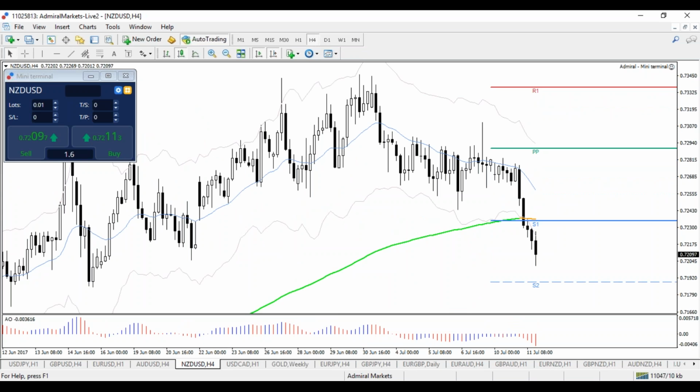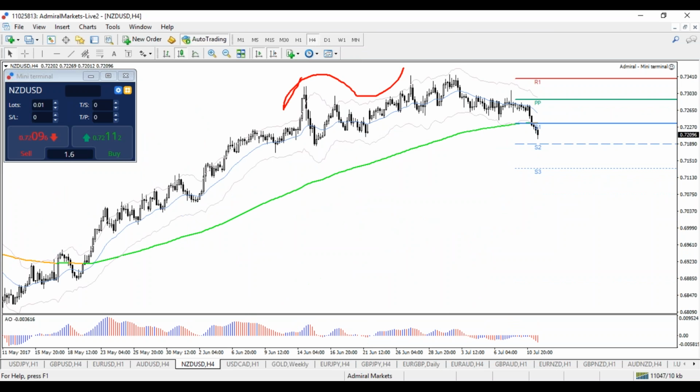And yeah, it's a really nice head and shoulders. These things really take time and you need patience for those. Look at that massive formation. And not many will have patience for holding on to that trade. But anyone who did, I didn't personally, but anyone who did was able to see some nice movement to the downside, as New Zealand weakened a lot. That's good, for those that caught it, at least.